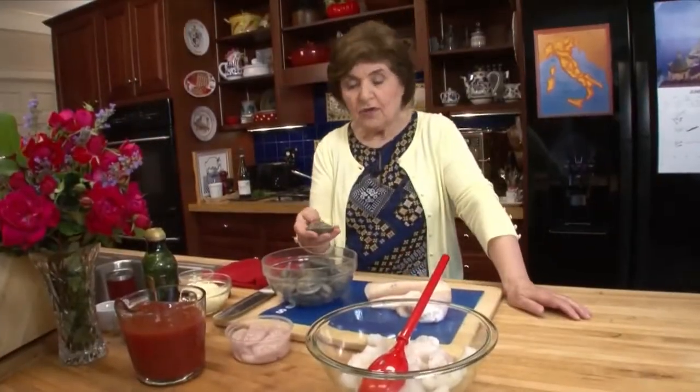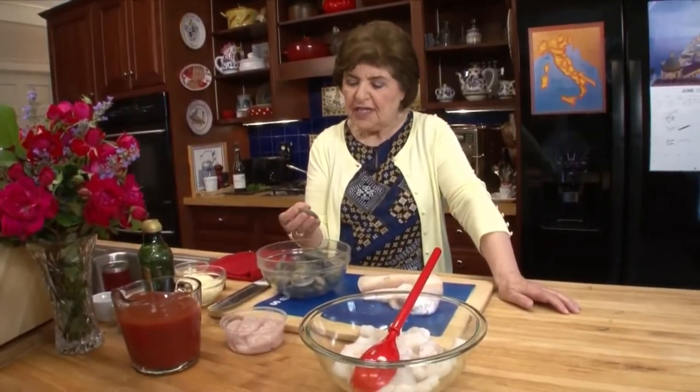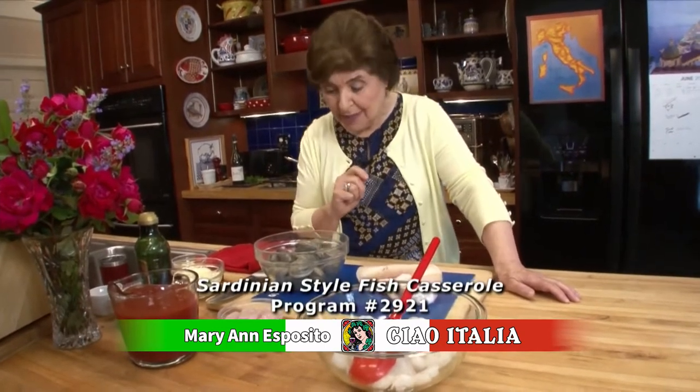I've got some beautiful looking clams here today. So I'm going to use them to make a fish stew in the style of Sardinia. And as we go along, I will tell you what I mean by that.